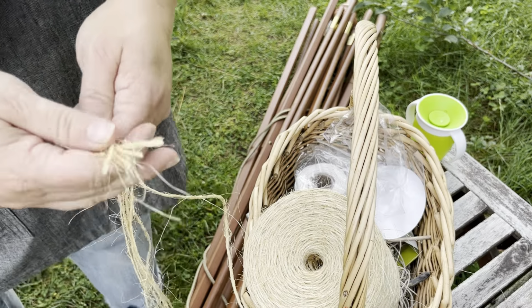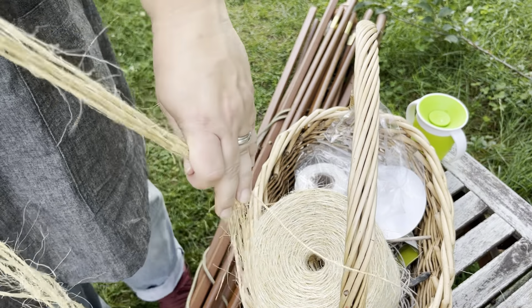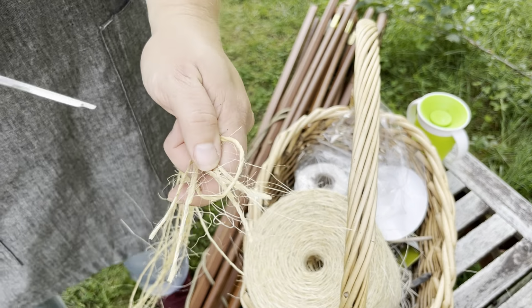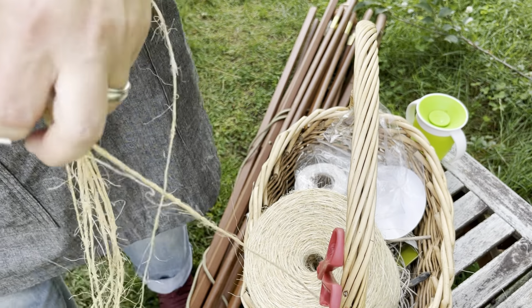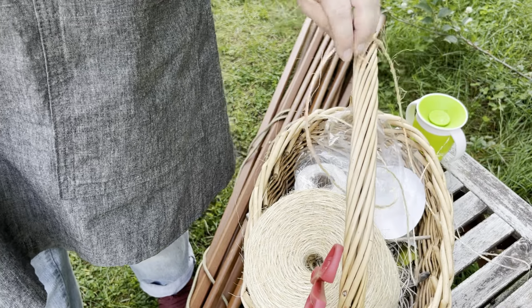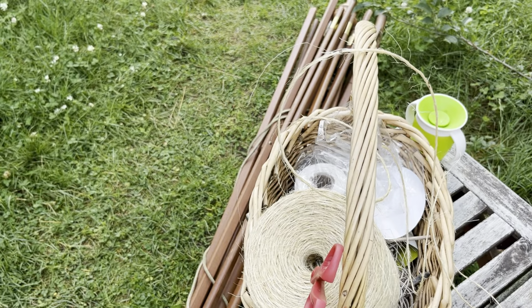So I do just a couple of these at a time because it's nice and shady over here, so it's nice to come back every once in a while. And then ultimately I leave one behind so I know how long to make the next group. Come on, let's go hang these.